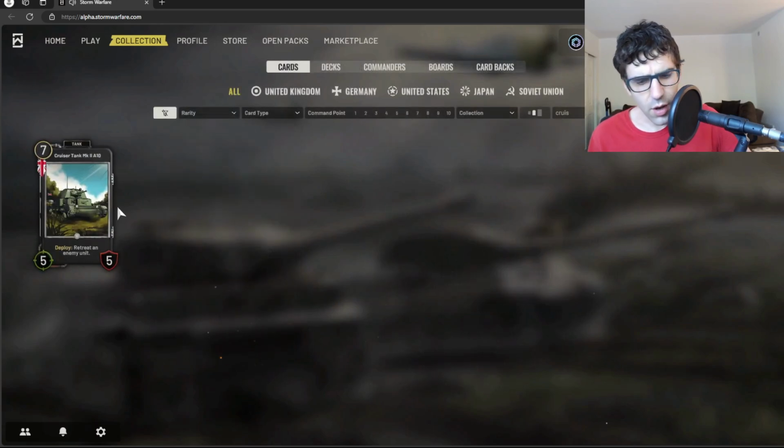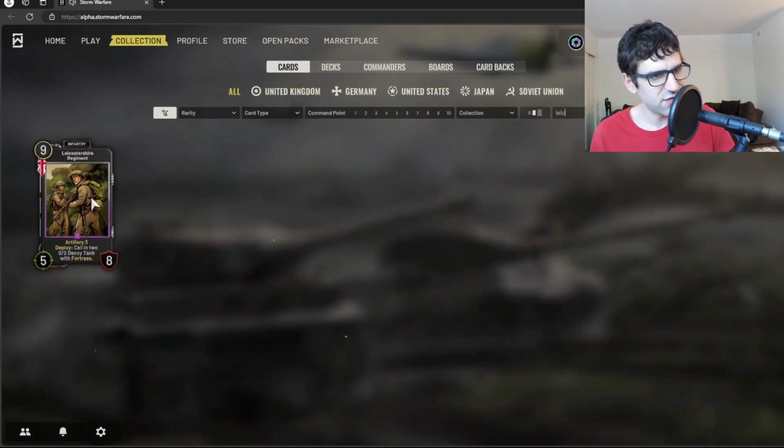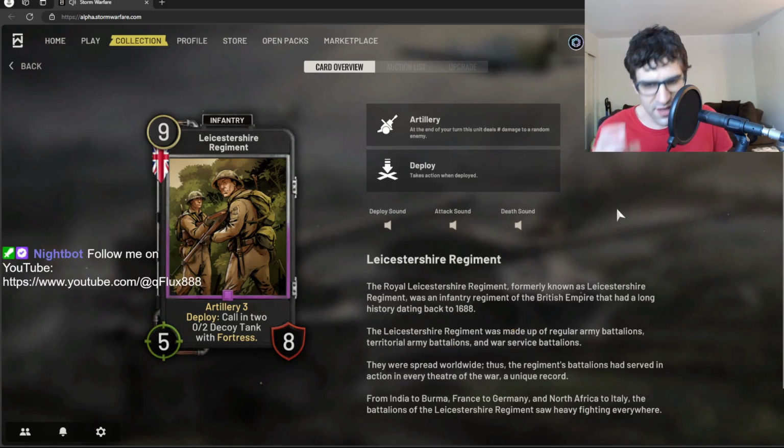And then one more to look at here, then we'll get into some featured matches of me playing the deck, getting some wins in real time. Leicestershire, I think, something like that. I'm sorry for the pronunciation. Leicestershire Regiment, a 9 cost, 5/8, artillery 3, which means at the end of each turn, it picks a random enemy target and does 3 damage to it, either a unit or the enemy's face. And also, when you deploy it, call in two 0/2 decoy tanks with fortress. So 5/8 artillery 3 plus 2 fortress tanks. The tanks are the thing that really take this over the edge.